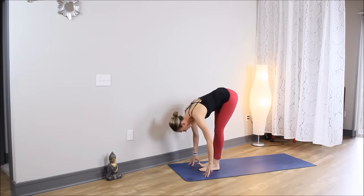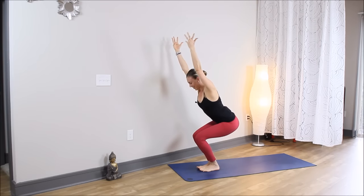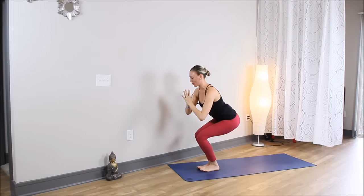Inhale, chair pose, Utkatasana. Bend the knees, sink low. Smooth the biceps in line with your ears. Sink a little bit lower. Curl the heel under, activate your core. Take a full breath in. And exhale, plug the hands right into your heartbeat.